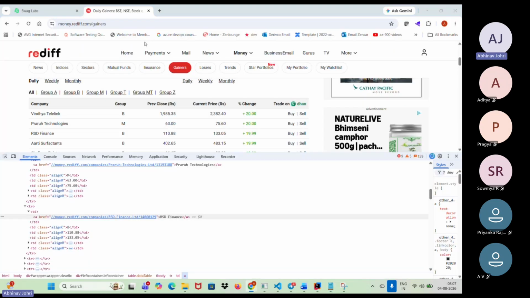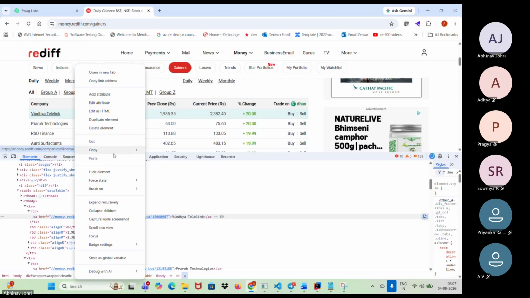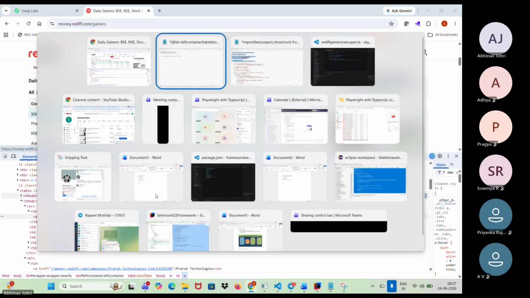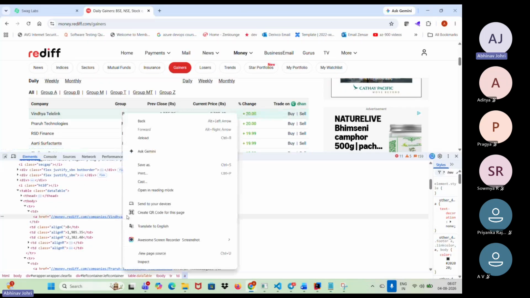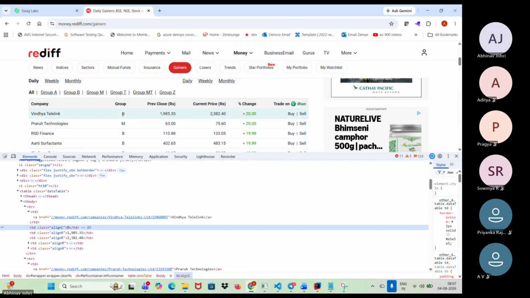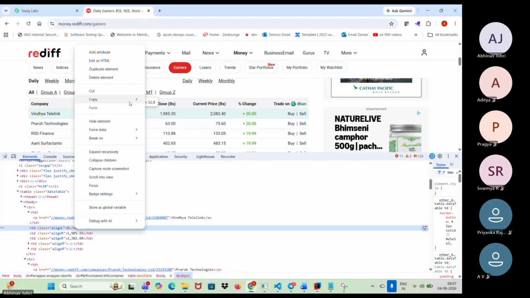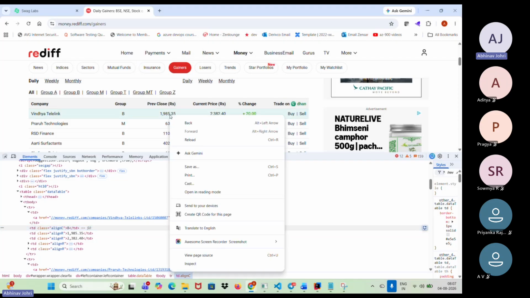Now if I go to column, this is the first column. This is the second column. This is the third column.